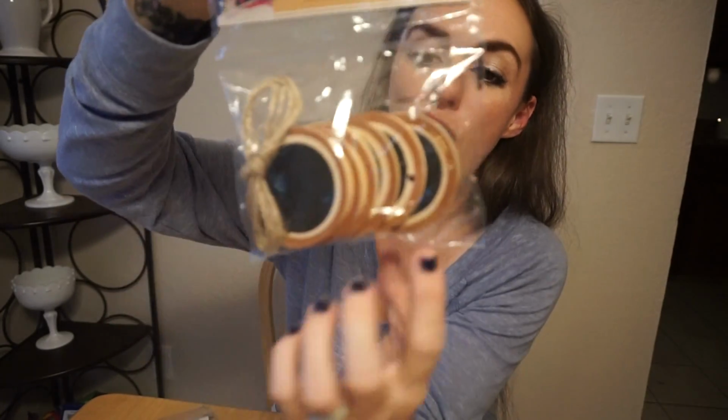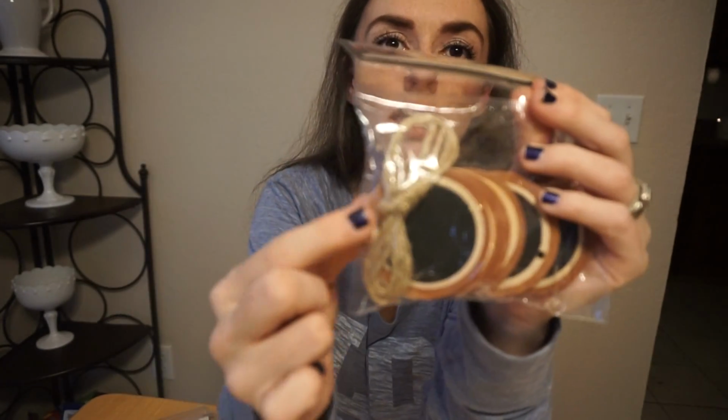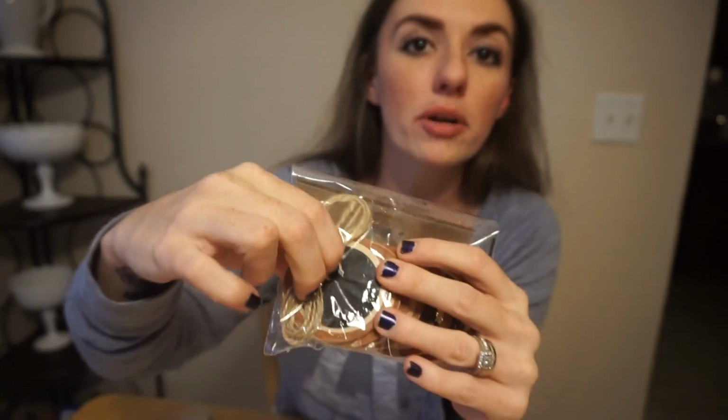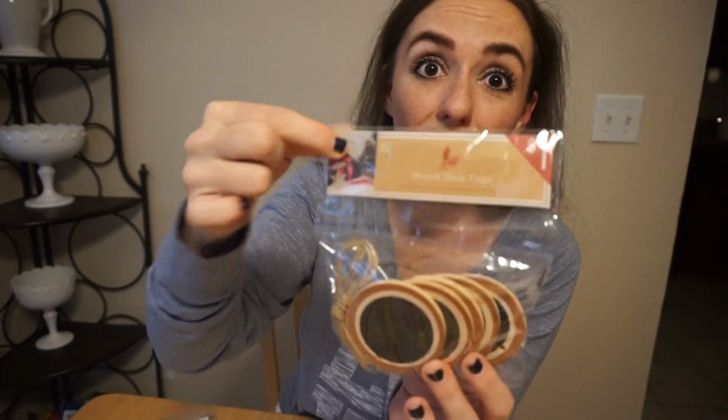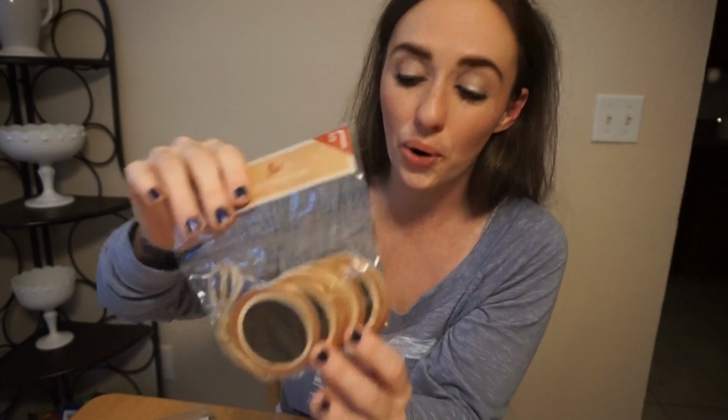So they're, for $1, 6 wood sliced tags. And they're these little pieces that have a hole punched out, and they are wood. They're actually nice and thick, like good quality. They even come with the twine. And what I'm gonna do is take my white chalkboard marker and just in nice cursive write each of their names, and it could be just a cute little token. I mean, for $1, I get to put one on each of their gifts, and they can hang it on the Christmas tree or whatever.